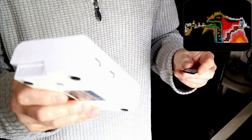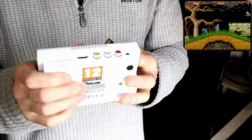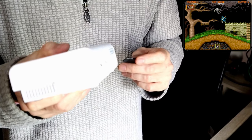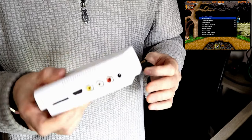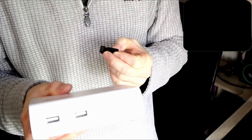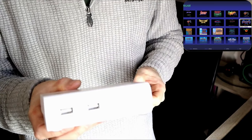The only thing with the UK version is, with the ROMs, you can only play NES and SNES games. It doesn't handle the arcade games, which is unfortunate, but apparently the US version does play arcade ROMs. Playing games via the SD card in the Retrocade, perhaps we'll cover that in another video, but there's lots of videos on YouTube telling you how to do that.